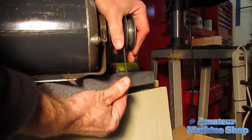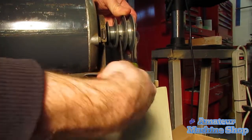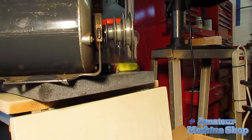Next, the pulley needed to be removed from the old motor shaft. I thought loosening the set screw and prying the pulley off would be all that was needed. Ended up applying a little heat to expand the cast aluminum pulley, and then it came off with relative ease.